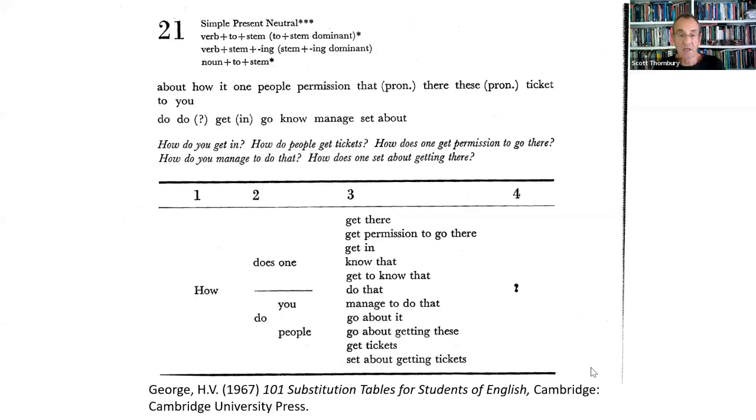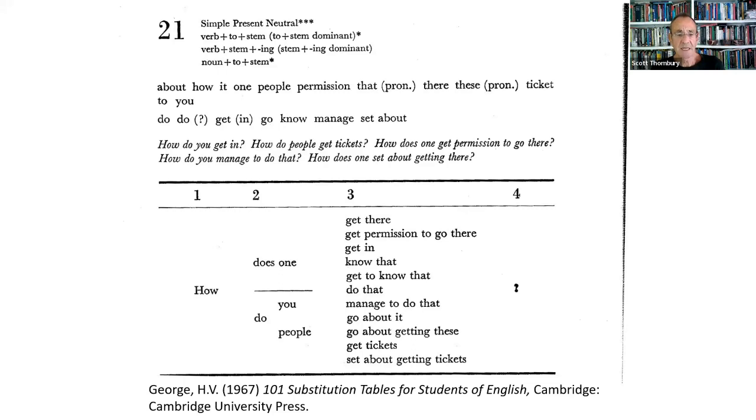So what you've got is 4 columns or slots. One of them is just for the question mark. And you've got the first slot, just one word. And then the second slot where we've got the auxiliary verb, and we've got it in its 2 forms in English. And then we've got all sorts of phrases that can be attached to that.